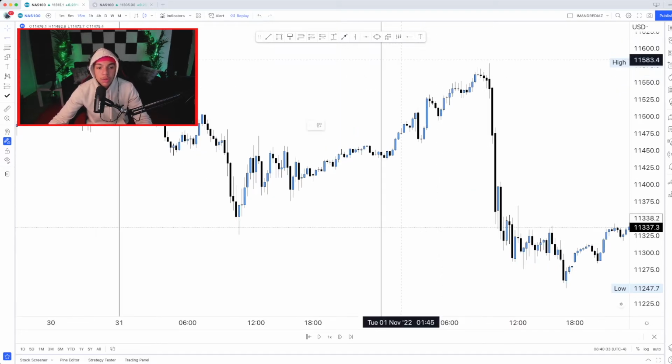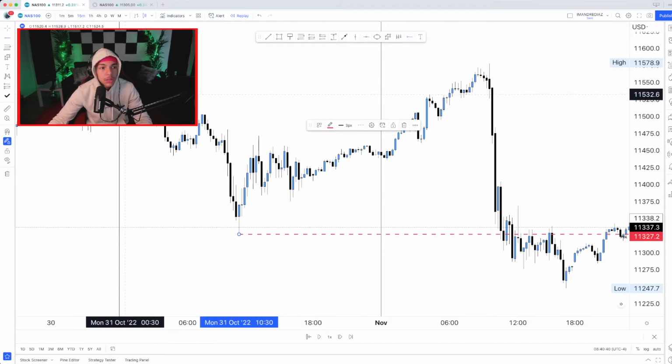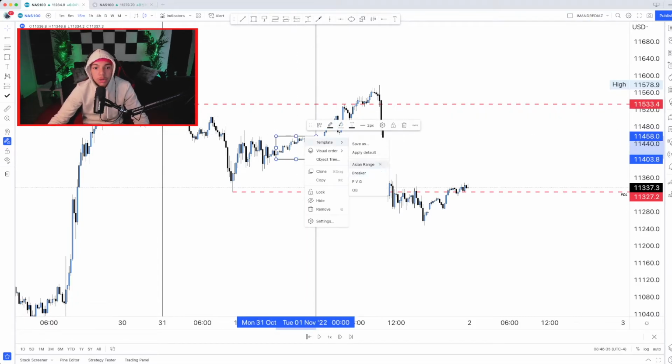So now we're going to do the same thing we did with the other pair. We're going to mark up the previous day's high and previous day's low, and then you've got the previous day's high from that London session all the way up here. But all right, back to it. Then we're just going to want to mark up the Asian session range. The process stays the same, as you guys know. Not much changes. We're looking for the same things to happen on different days, so we want to keep the process as similar as possible.